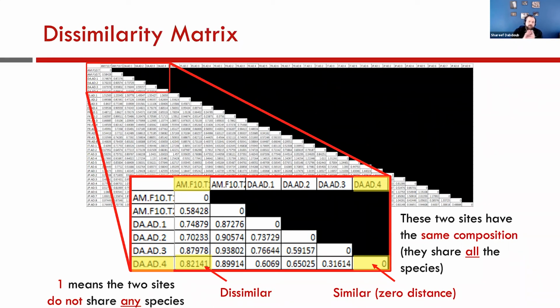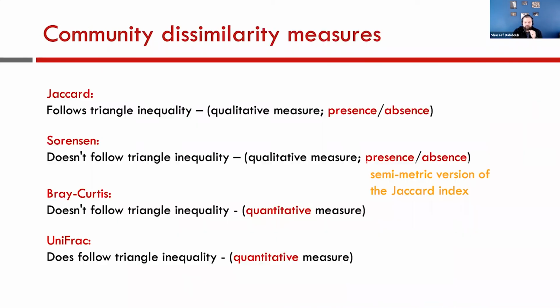So the other thing here is that whereas alpha diversity is a univariate metric because you have one number per sample, with beta diversity you have multiple numbers per sample. You have one number for every comparison that was made to all the other samples. So this is now into the realm of multivariate statistics, which is a very different set of analysis methods.